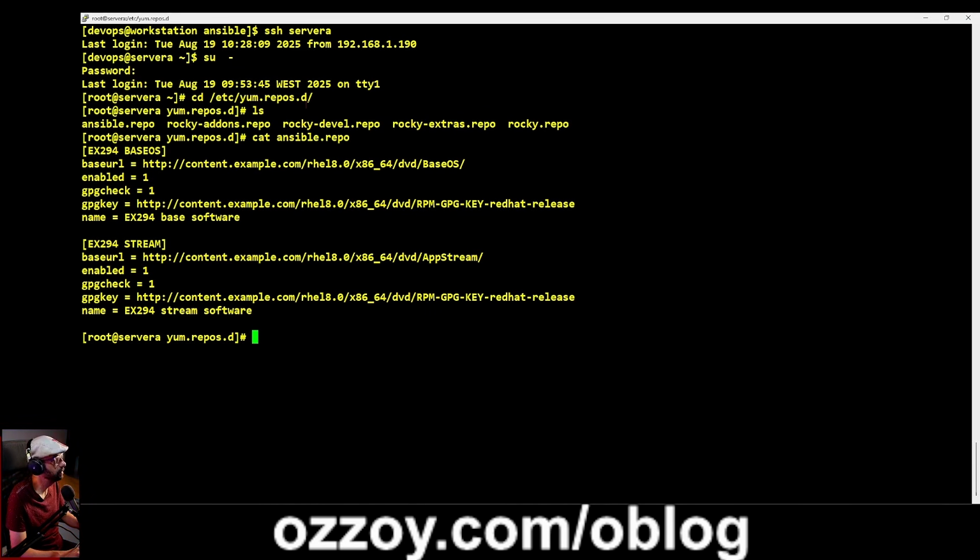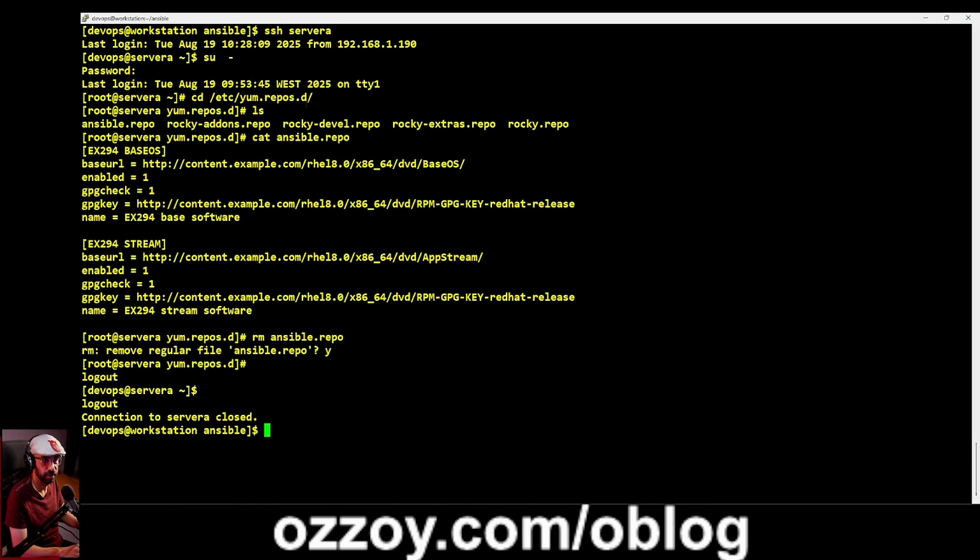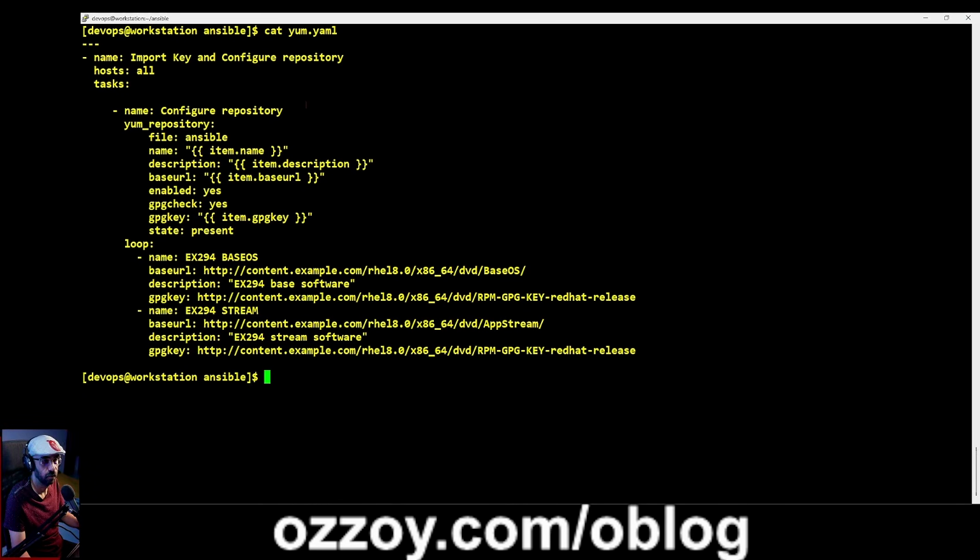It looks fine. In my case, I'm going to remove it because I don't want to have it here, but it works great. Let's check it out again. Let's run the YAML. It will run on all hosts, create the file in the correct location, and give it the contents that we actually wish to have. I'll give it a couple of seconds to observe, and task 2 is done.